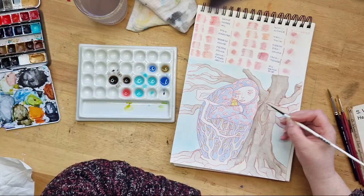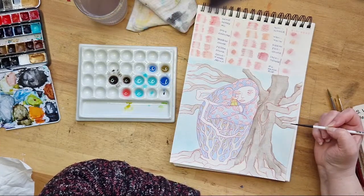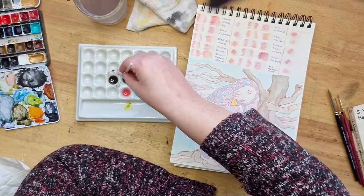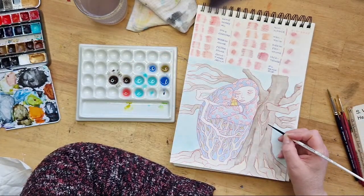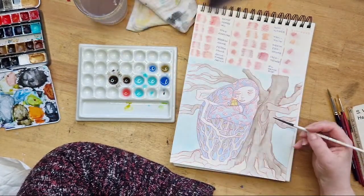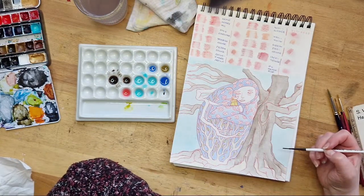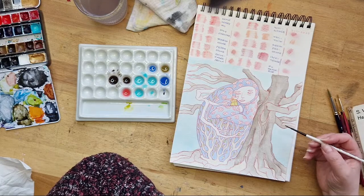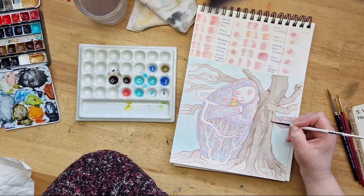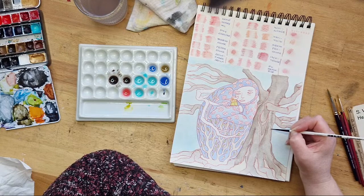Sometimes you have to admit defeat, or sometimes that's also a thing. We don't need to be able to do it all. If watercolor is not your thing, you can find that out along the line. Maybe watercolor is not your thing. Nothing wrong with that. It can happen. It's okay. So I think there are great artists who do a really great job at oils or acrylics, for instance. We don't all have to do watercolor.